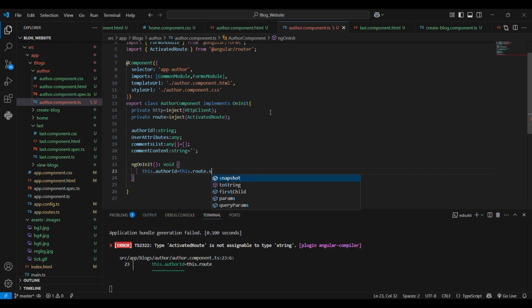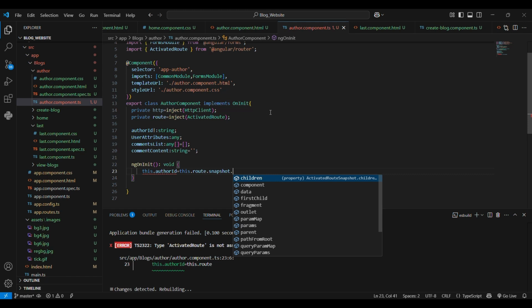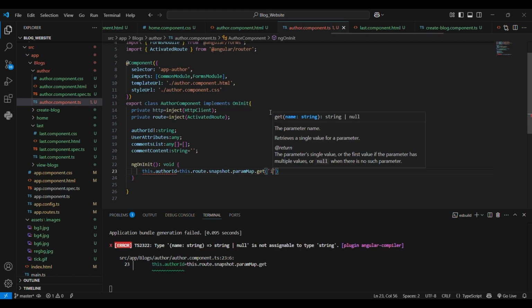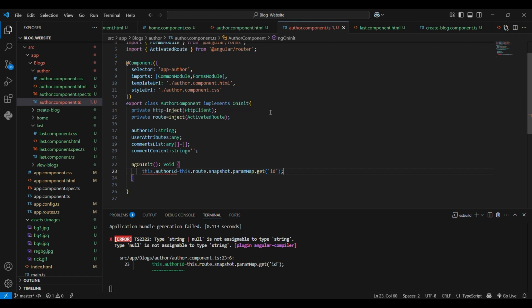Okay, snapshot paramap get off by what? ID. So it is extracting the ID. So we have written ID.